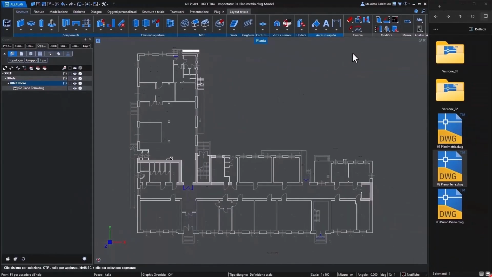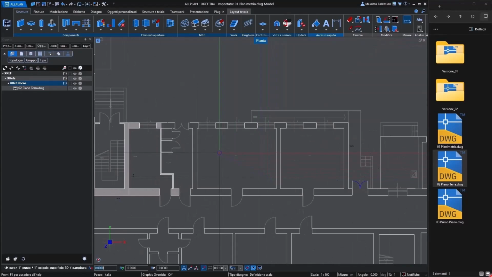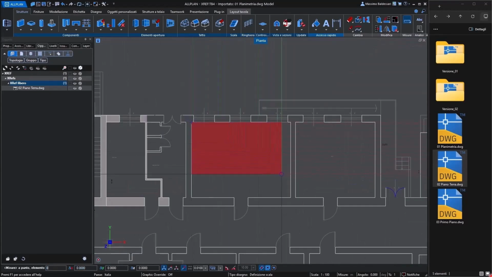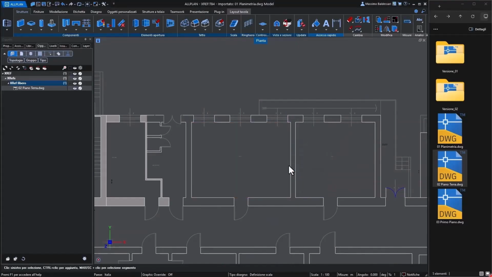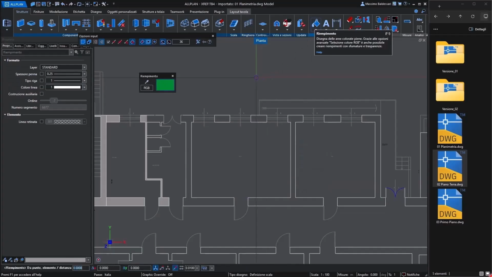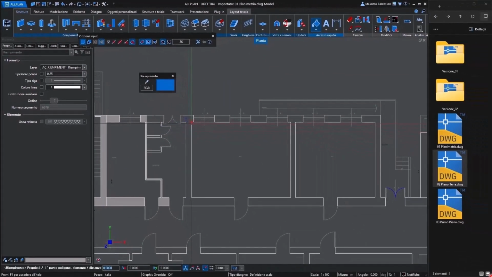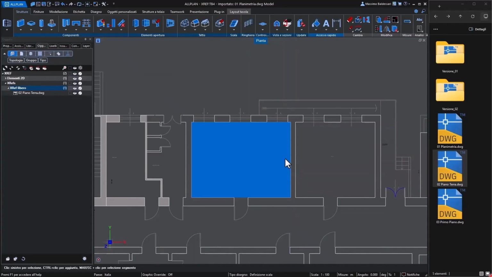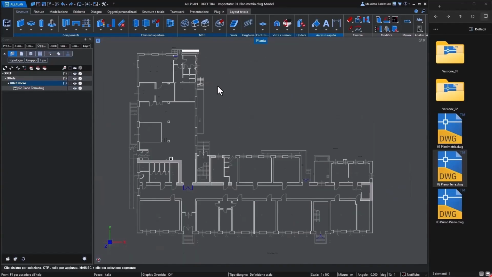One of the advantages of XRef is that the elements it contains are snappable. What do I mean by that? Simply put, if I want to measure the area of this section, I can perfectly align the vertices of my room. Or, for example, I could use this type of XRef as a reference base to fill it with a whole series of elements. So the question I need to ask myself is, do I really need those elements as native elements inside Allplan? Or is it enough for me to use them as reference elements?